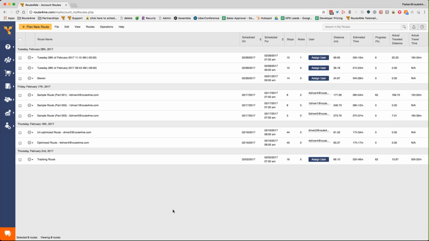Does that help? Does that help organize the team? Well, how could my dispatcher manage all of my drivers at once? Is there a way for her to see them all at once? Yeah, she can manage them all at once. Your dispatcher will see all the routes just like you see up on screen here, and they can manage them all at any time. You can also go back to that team list and view any routes from a specific driver, and it will show a list view as well.